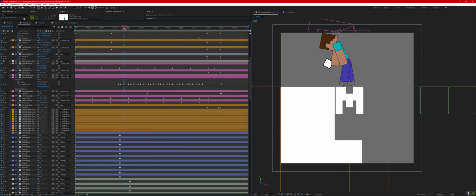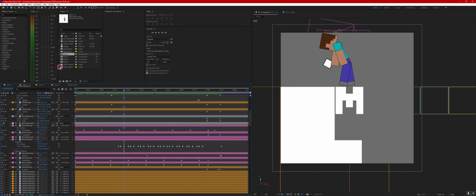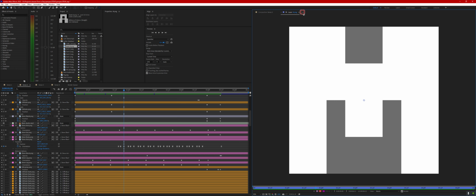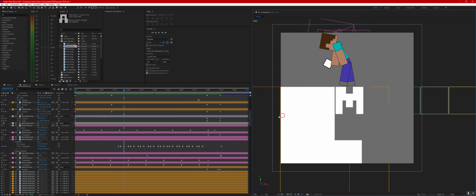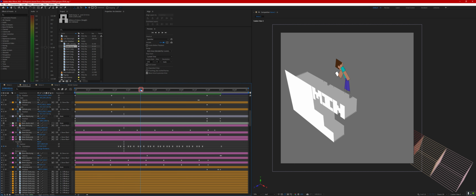But what this does is it takes the letter PNGs I made, like these, and the gray PNGs I made of the letters, and it makes them into a pseudo block, like a letter block. And you layer these back to back to back to back, and suddenly you have 3D blocks.